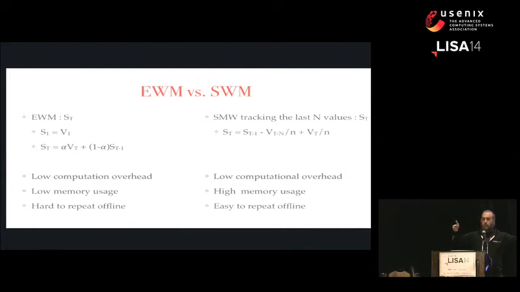When I slide the window forward 1 minute, I have to add the new value in that I just received, and I have to remove the oldest value, which sounds computationally pretty easy, except that I have to store 1,440 values in memory to be able to drop the old one. Otherwise, I have to recalculate. I can do a very simple calculation by adding a new one in and removing an old one out, but I have to know the old value to remove it. I have to remember it.